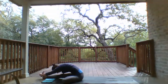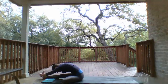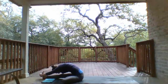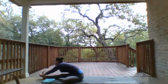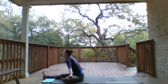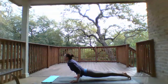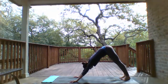Focus on your breathing. See how slow and deep you can breathe. And five, inhale, head up. Exhale out all the air. Release. Vinyasa time, cross your legs. Inhale, pick it up. Exhale, lower. Inhale, upward facing. Exhale, nice.